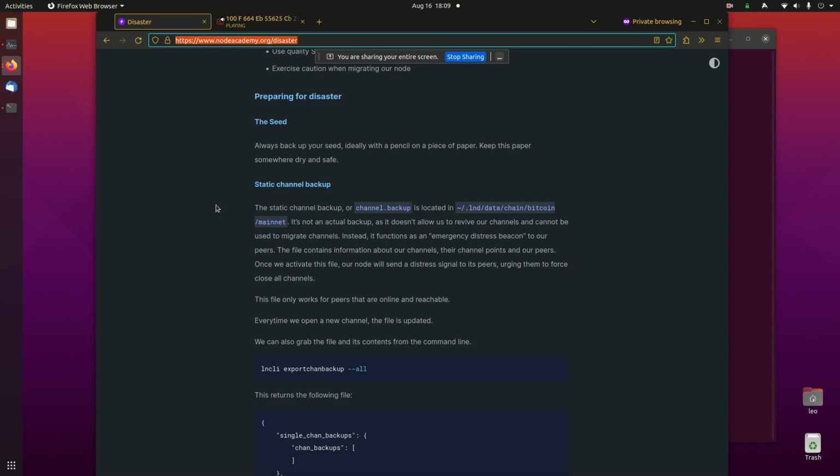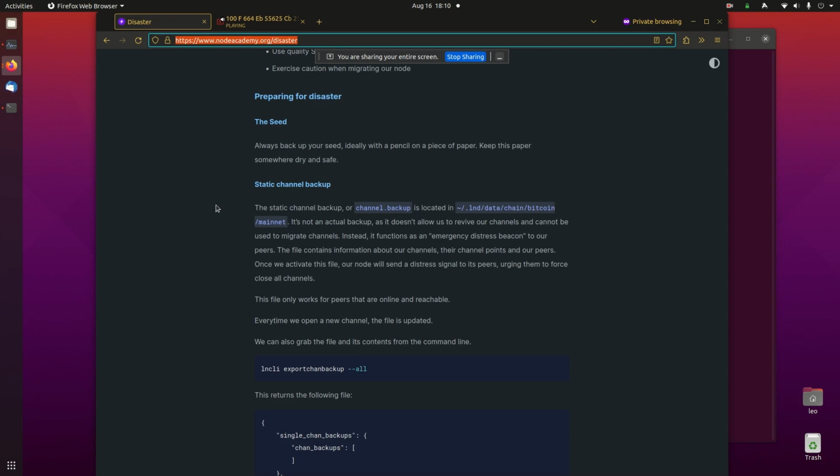If you didn't write it down, then the second best option is to write down your xpriv, which is a bit more annoying to keep safe because it's not as resistant to errors, like writing down 24 English words. All private keys in your Lightning node are derived from that seed. No matter if it's keys used in authentication or communication, or keys used for your actual Lightning pubkey, it is derived from that, but also all the Bitcoin private keys are derived from that.